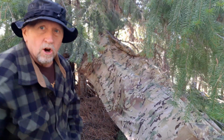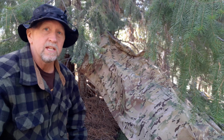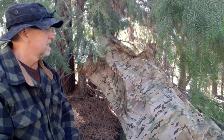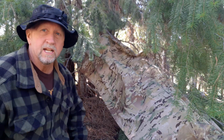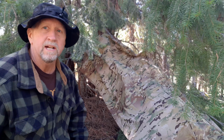All right, so that gives me the overhead I want. There is a breeze blowing now, and I know it'll pick up this evening. So I'm gonna wanna secure this. I'll probably stake down the bottoms and tie off the tops. But I also wanna get one side down and get some wind protection. So I'm gonna crawl in here, play with the design just a little bit, and figure out what will be the best for doing that.